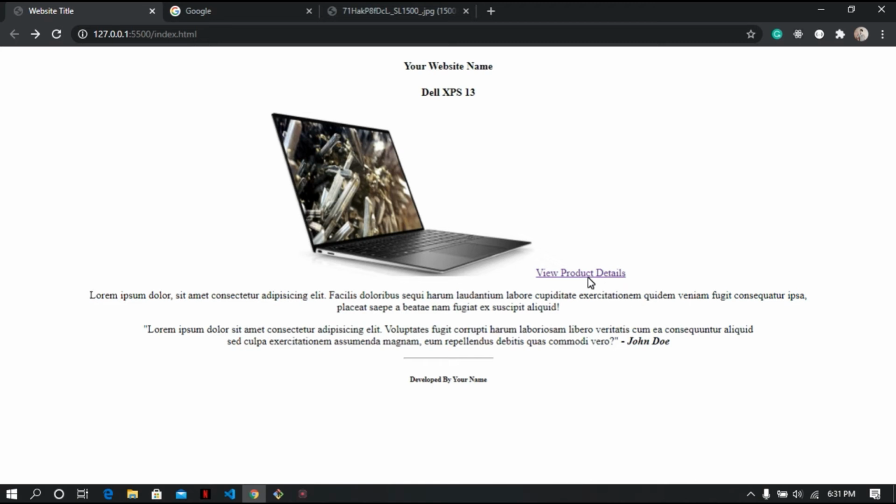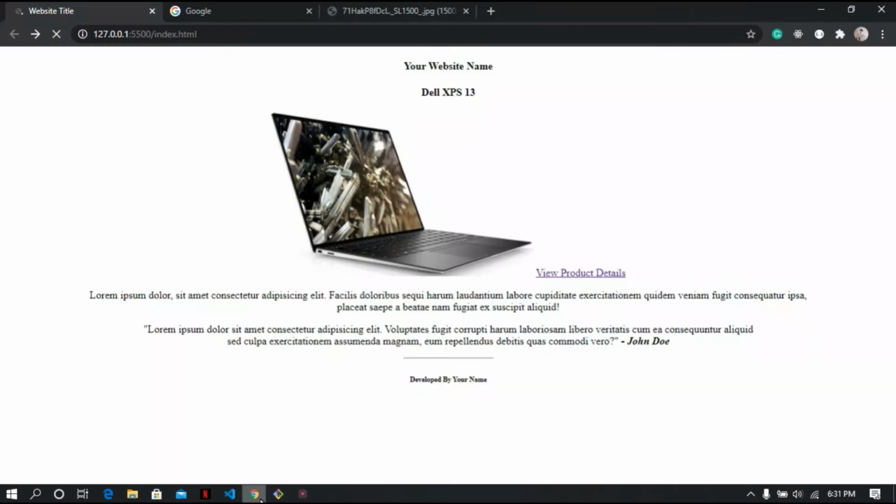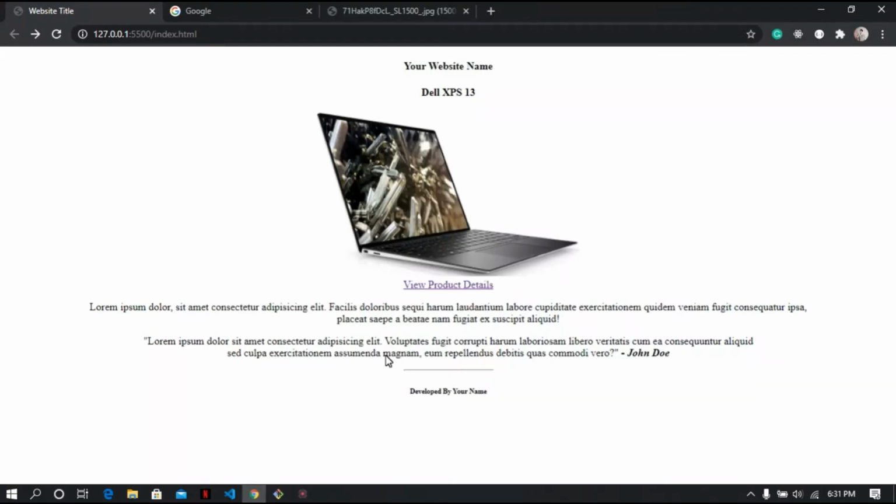But I want it in the center. To do that, I think you are already familiar with how to center it. We have other classes and such, but we'll just go with the center tag for now. Later we'll understand some other techniques using some frameworks, but yeah, we'll see that. And yeah, now we are in the center and the text is in the center.